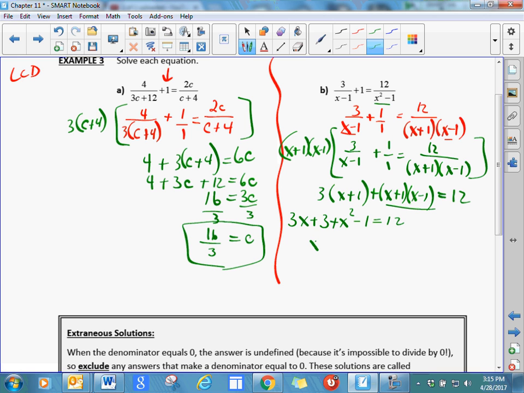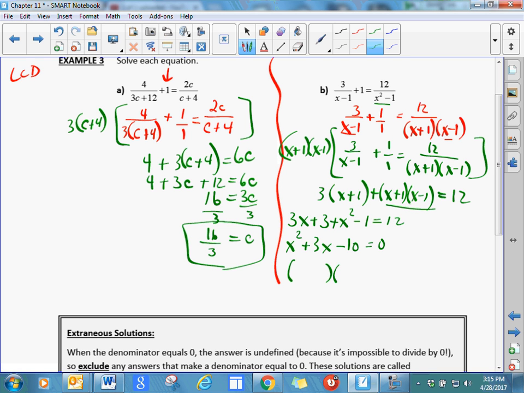I'm going to put it in standard form, x squared plus 6x, and that's going to be minus 1. Let's see, did I lose a 3 here? Yeah, no. All right, x squared, it's not plus 6x. So it's x squared plus 3x, and this is plus 3 minus 1, which is a plus 2, minus the 12 that's coming over from the other side, so that is minus 10 equals 0.